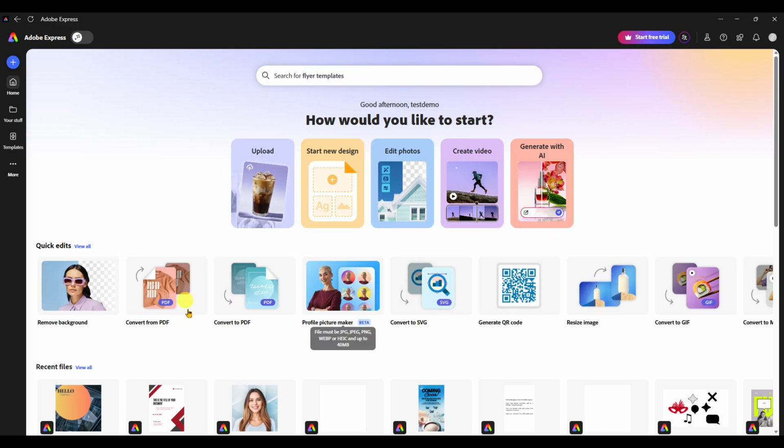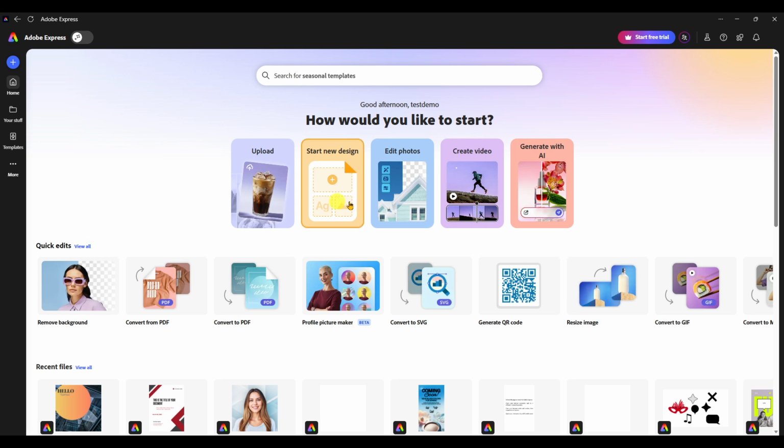Start by opening Adobe Express. Launch it the way you normally do and give the workspace a moment to load. You'll know you're in the right place when you can see your project dashboard or the editor interface with the canvas in the center and tool options around it. If you're using a web browser, make sure the page has fully loaded so all the editing controls are available.